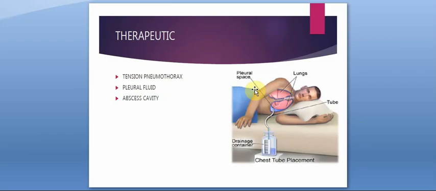So in case of pneumothorax, to remove that excess of air which is present, you can use a drain. Most of the time we are using chest tube drains, intercostal drains we call them. Then sometimes we also use drains to remove excess pleural fluid. If there is excess accumulation of pleural fluid in the pleural cavity, that is usually seen in pleural effusion. In that case also you can use drains.